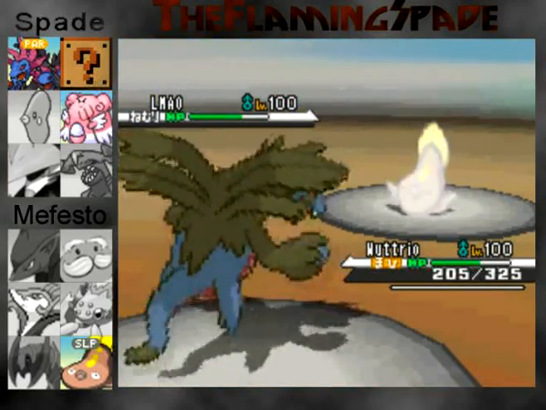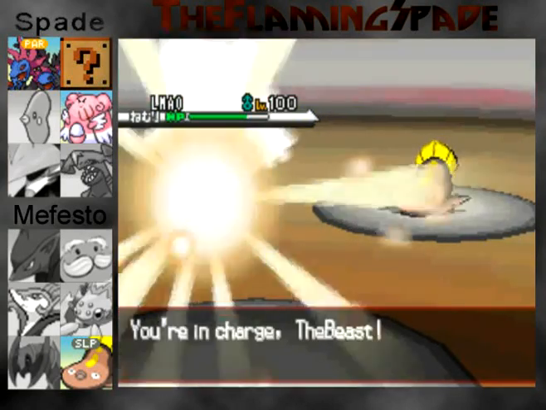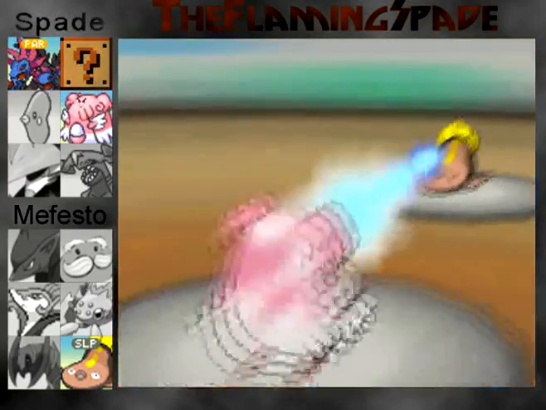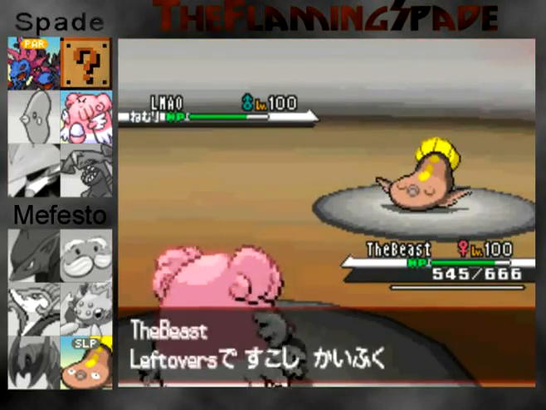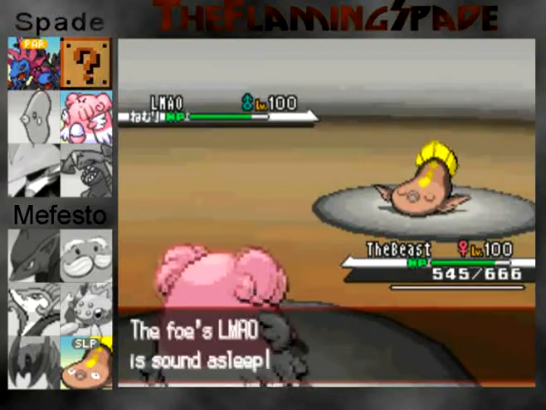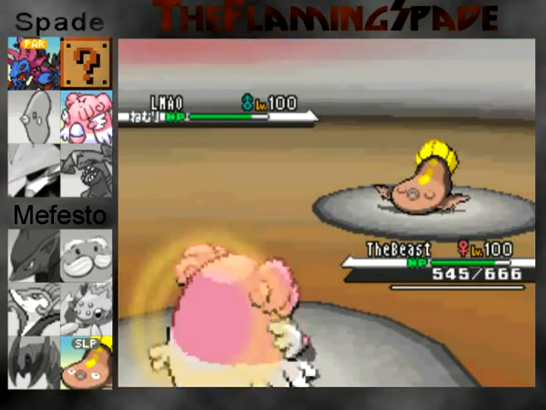So I'm gonna have to switch out here, think about a new plan, because yeah, I can't really touch this thing, but the thing is he can't really touch me, so we are going to have a pretty long stall war here. So he goes for sleep talk, gets the boiling water, doesn't matter, because my evil Blissey with 666 HP has Natural Cure, so I can just get rid of the status that way. And I go for wish here. He goes for sleep talk, gets rest, which is like whatever.